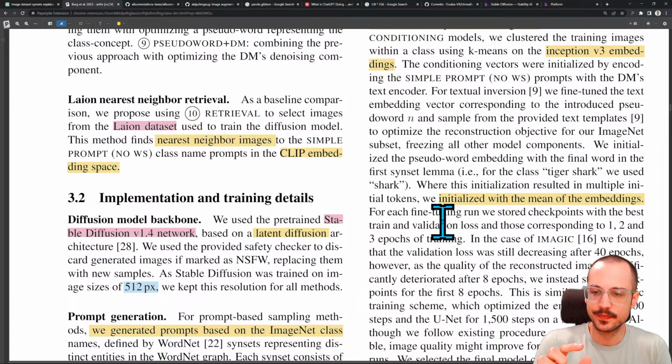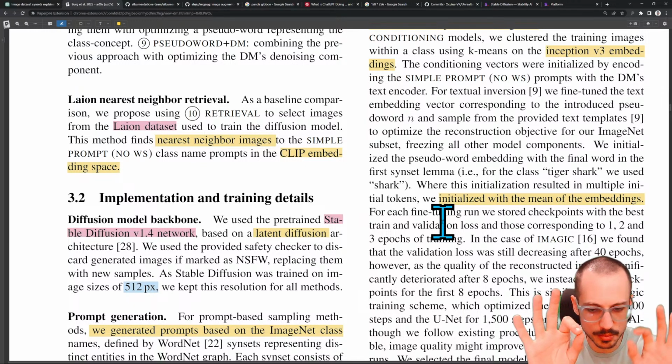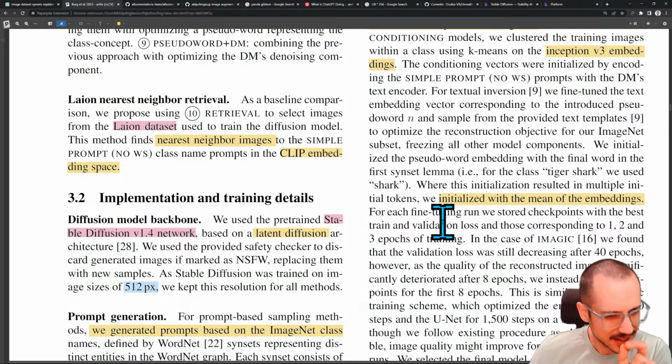Like if you take, I don't know, the word embedding for a poodle, the word embedding for a chihuahua, and the word embedding for a German shepherd. Those are all dogs, and those all have some point that they correspond to in the embedding space of the words. But if you take the average of those embeddings, if you take the mean of that embedding, does that interpolated point actually mean something?